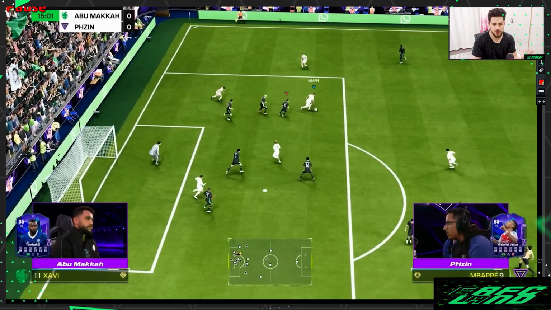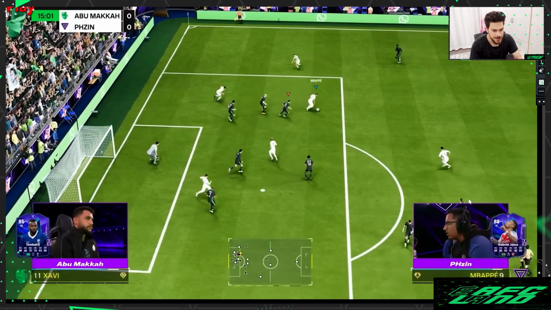Because in this type of position, you could say, okay, he has this chance. Yes, this shot, you could certainly go back, come all the way here and then just go for the shot. So you have all of these options. Let's see what option Phzin picks here.